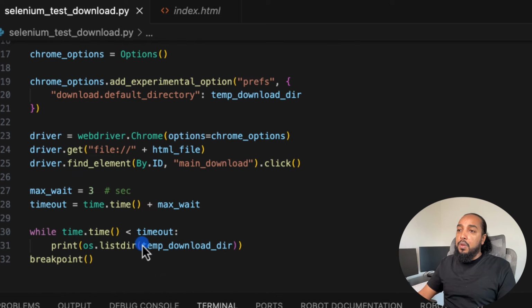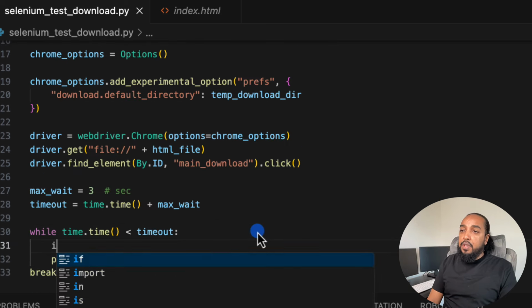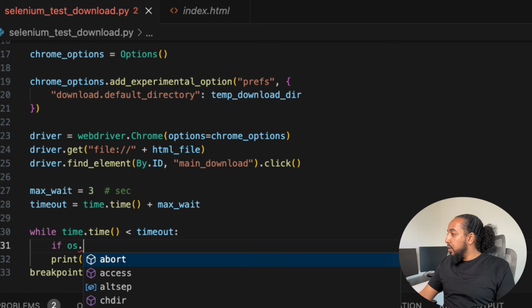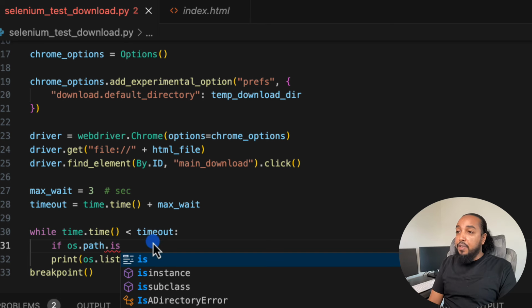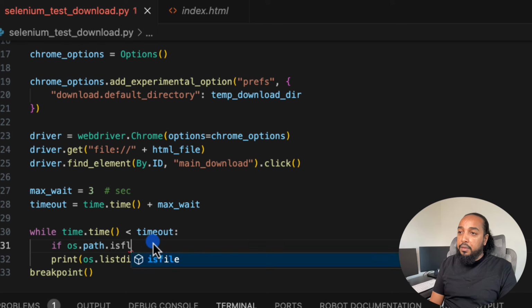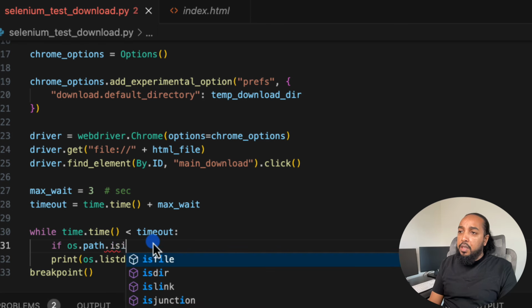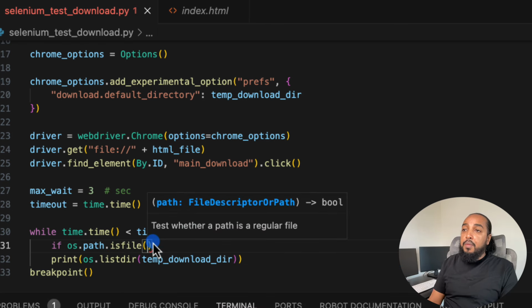So now in the while loop, we're going to check if a file exists. What is the code to check if a file exists? I have it right here. We can say os.path.isfile, and the file name we are expecting.